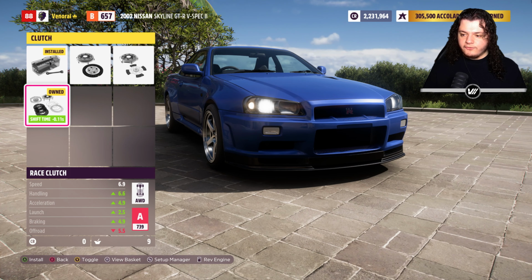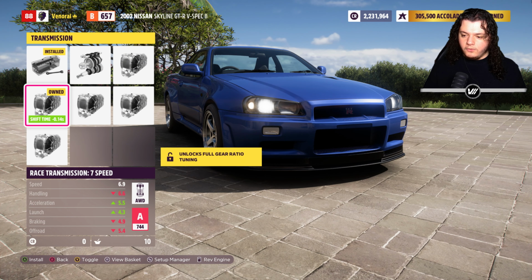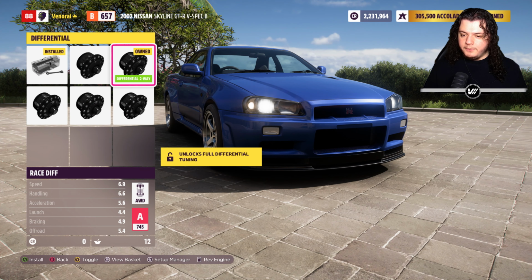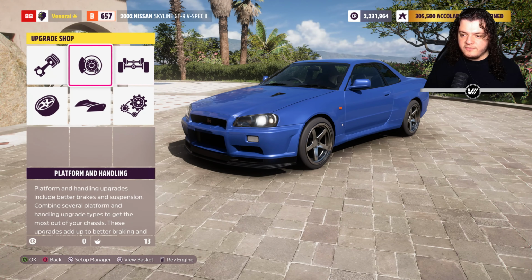All right, drivetrain, we're just going to completely overhaul everything. We're going to go for a 7-speed. We're going to, of course, put on a race driveline. We're going to put on a race diff because this is our top speed build.